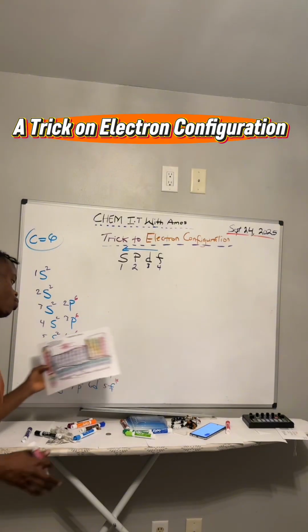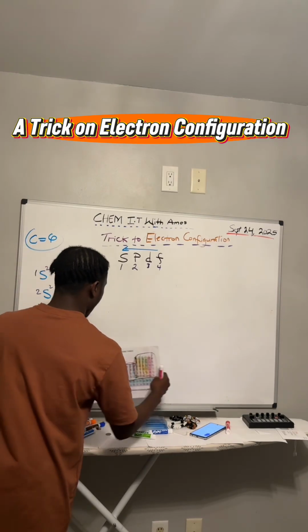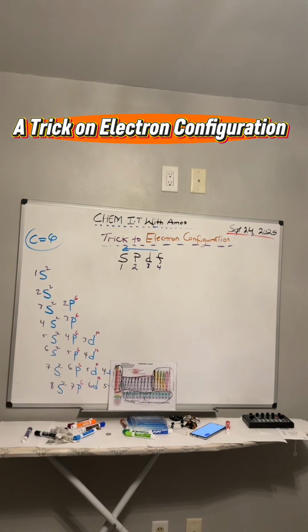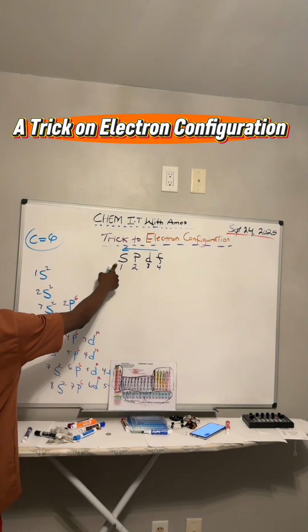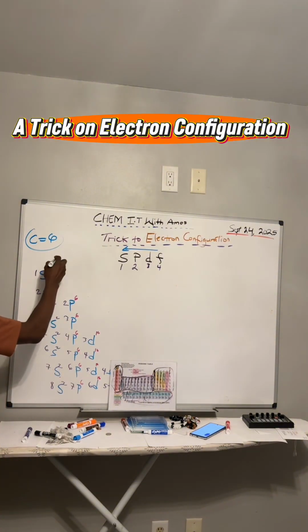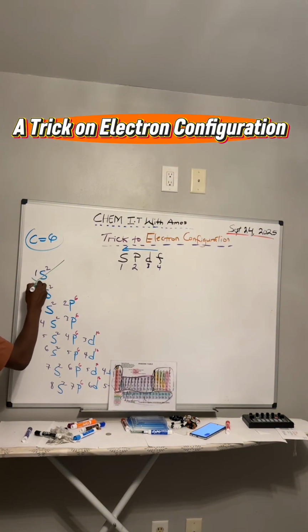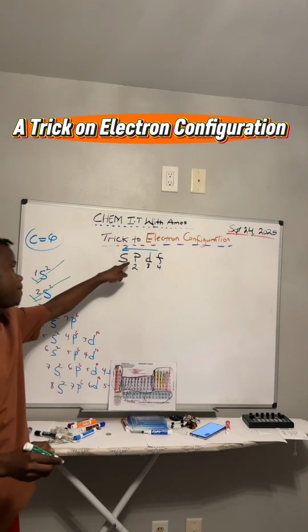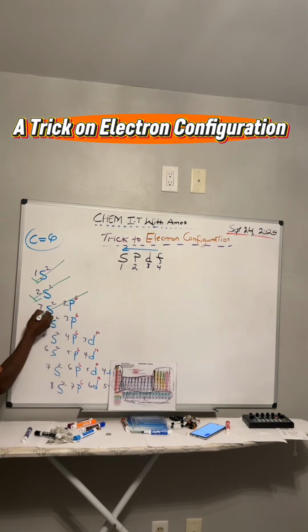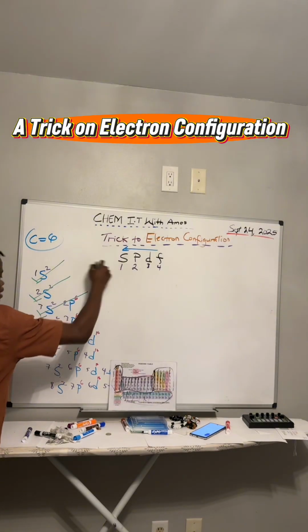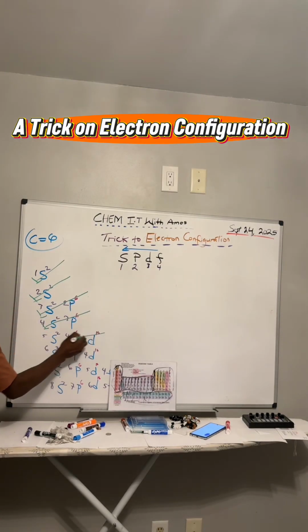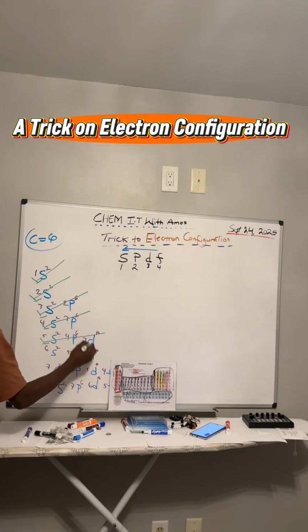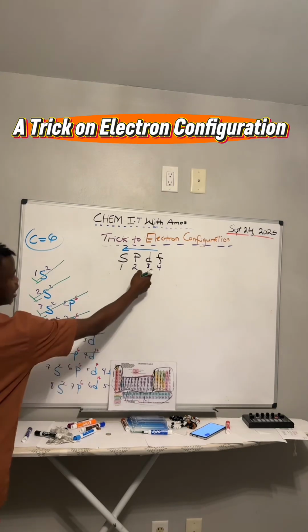So the next thing is to draw arrows in them so we don't get confused. To do that, first we say S. The first S, we draw the arrow like this. Then we say S again. The next thing we do is we say PS. So we draw it based on how we wrote them. Then we say PS again. So we do it like this. The next was DPS, and we say DPS again. The next was FDPS.